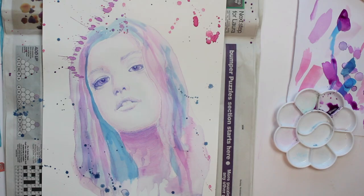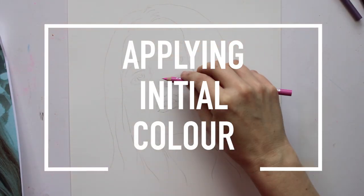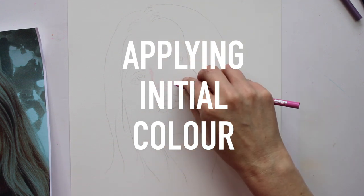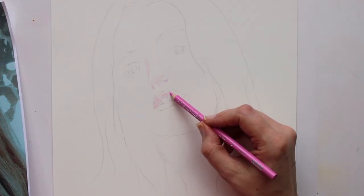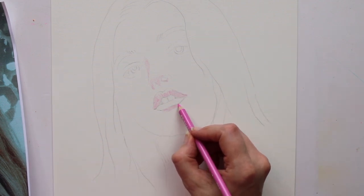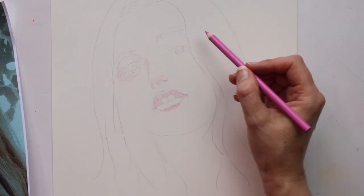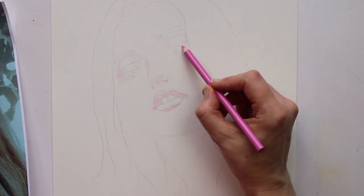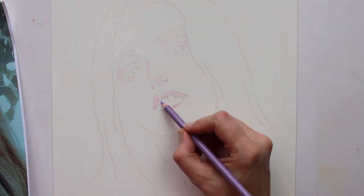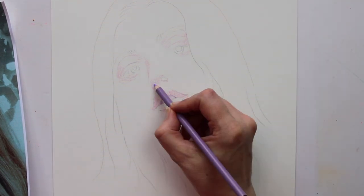Before we move on to adding the colour, I'm going to talk about your colour choices. Now, the reason I decided to make this clip is because we are in a lockdown period where it's very difficult to get resources. I wanted to think about how we could make a piece of work with limited resources. So the main way to make a portrait, or the most important element of any drawing, is the tone and how you get your light and dark areas. So I thought it would be interesting to make a portrait with limited resources.